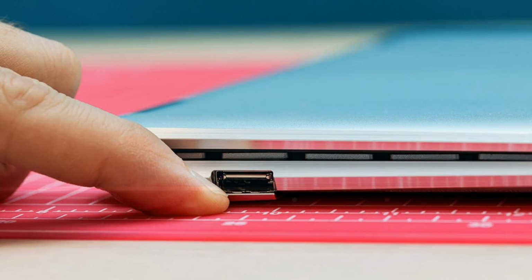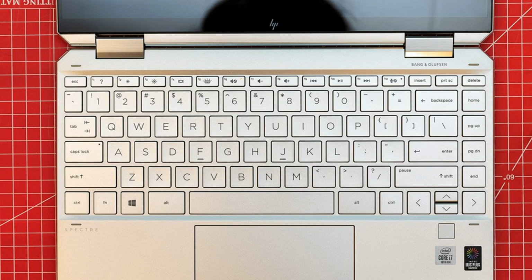Annoying bloatware. The newest Spectre X360 looks very similar to the prior models, but HP has made some crucial tweaks and improvements to the design. The most important one is smaller bezels all around the screen, which not only look more modern and bring HP in line with what Dell has offered for years, but they also allow the machine to have a smaller footprint than before. The X360 is now nearly a full inch shorter than the prior model, but it has the same 13.3-inch display.